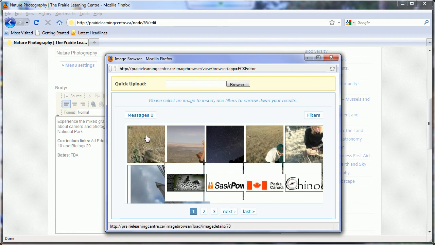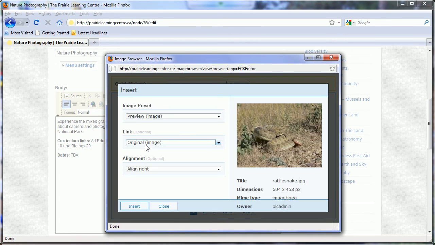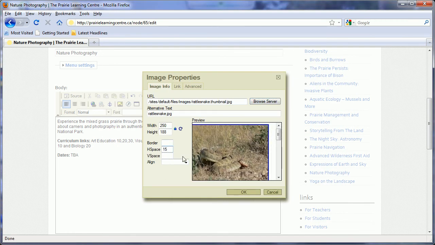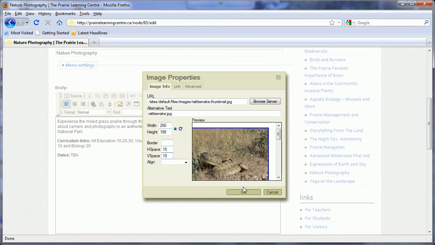But this time, of course, I don't need to upload it. It's already here. I might need to scroll to the other pages if it's an image that I put up some time ago. I can just click on that image again, set it to thumbnail, link to the original, align right, put some horizontal space in, a little vertical space, and click OK.